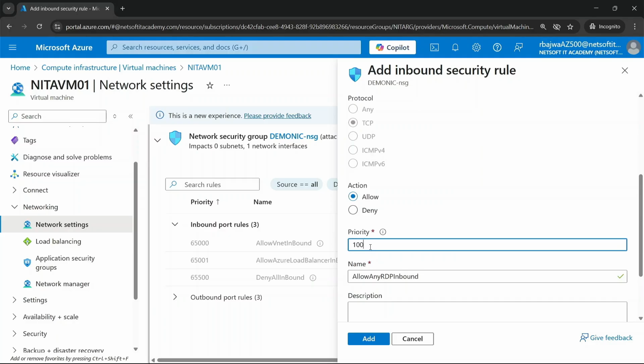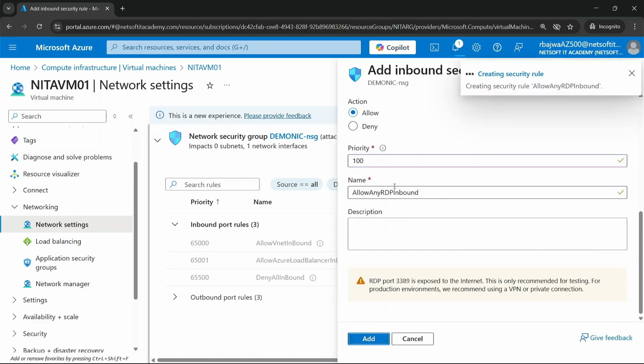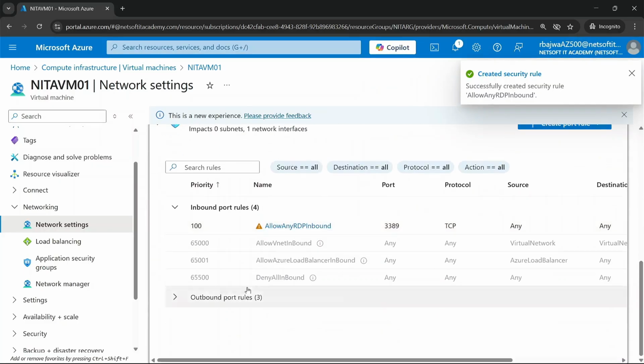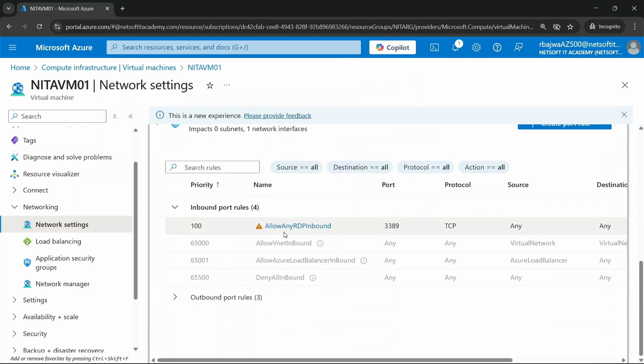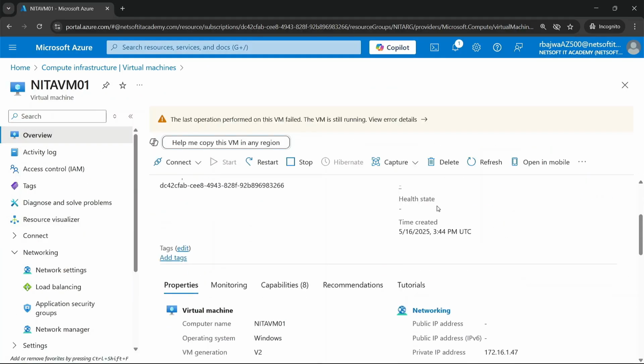And then the priority. Well, a small number has the highest priority here. So if I say 100, it has more priority than 1,000. Good. And then you can describe it and you can give this rule a name. Once you're good with the rule, please click OK, and here it is. So I have the rule now. Let's see if this actually allows me to get in.